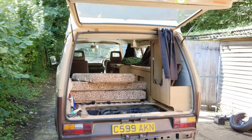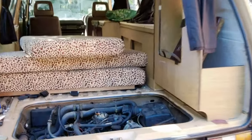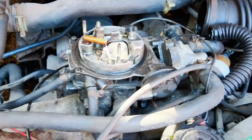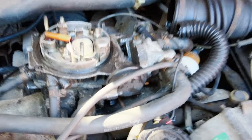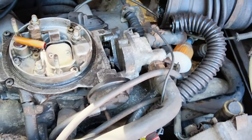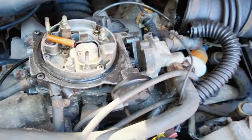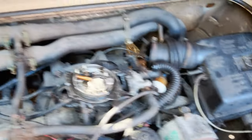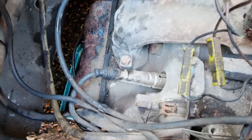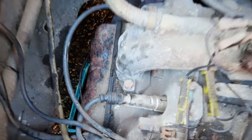Alright, so here it is in the daylight. I've had a good go at the carburettor already, just to try and get it to idle a bit better. I'm really struggling with it. I'm going to order a rebuild kit because it seems to idle really, really high, and then when the choke turns off, it just won't idle at all. I know these Pierbergs have a multitude of problems, so I'm just going to get a rebuild kit, rebuild it, blow it all up with an airline. I've also ordered some valve adjustment screws for this side because they're all quite loose, and I think that's where all the tapping noises are coming from. I'm going to replace those. That side seems fine — I should really do both.